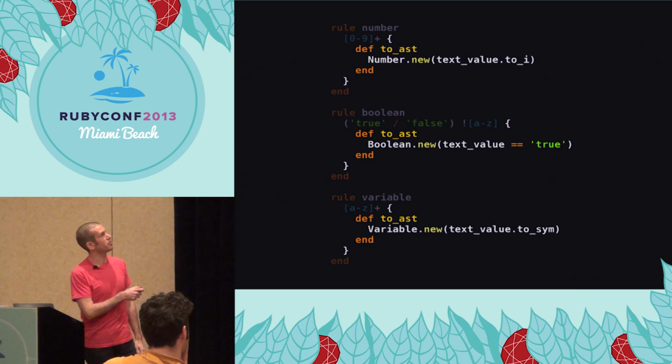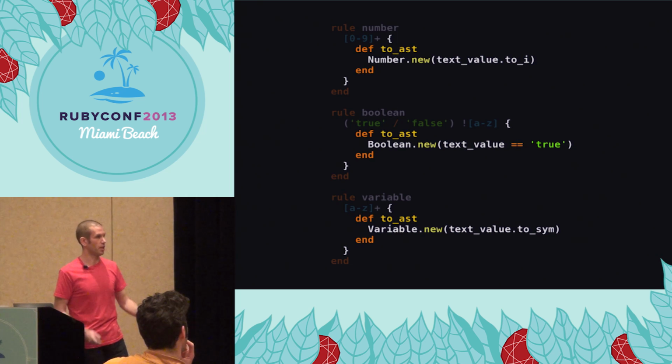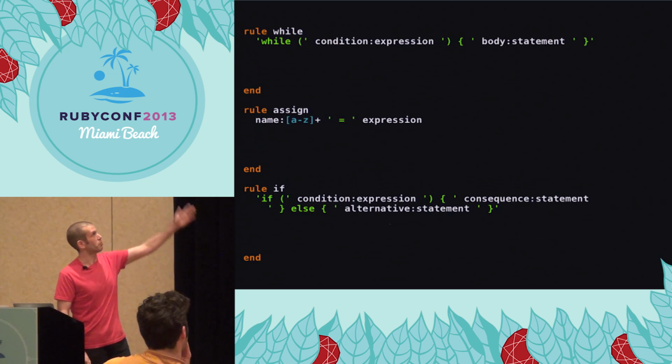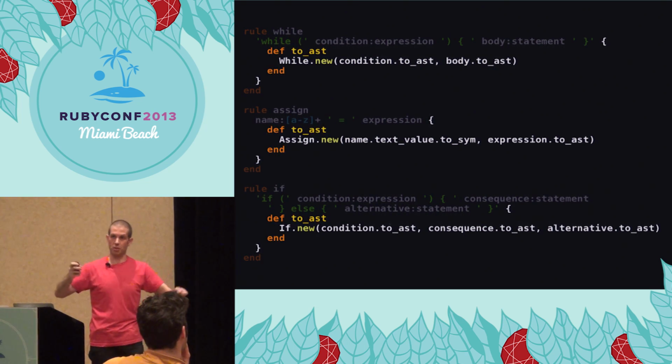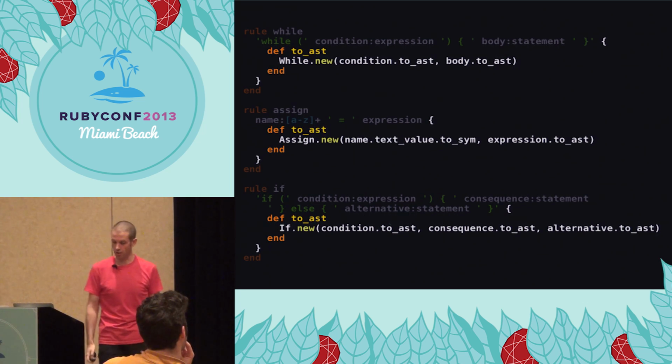So looking at those, these are just three definitions of the same method on different kinds of concrete syntax tree node that will help me create one of these abstract syntax tree nodes from it. And similarly for things like these statements, I can go in and put more of these method definitions in. These are mostly just recursively converting their sub-expressions or sub-statements into abstract syntax trees and then gluing them together with the right kind of node class.